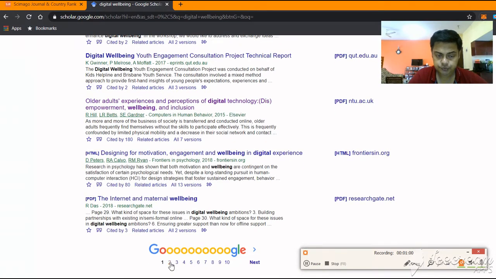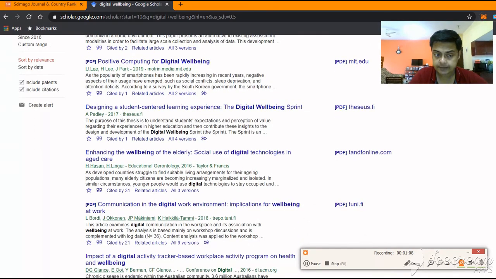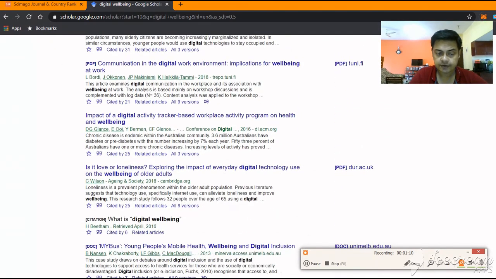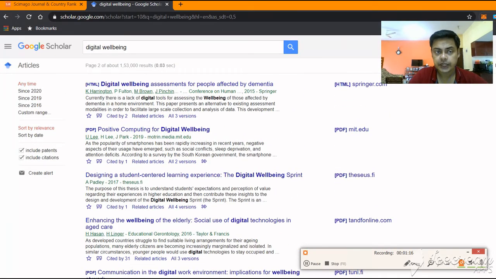Let's go to page 2. Page 2 probably the same thing. 2, 1, just citation I am checking. 31, 21, 25, 25. So it's a new area and papers are new. That means it's a new area, and in this COVID situation where the digital health, the screen time, the asynchronous learning, all those things are into picture, digital well-being is the thing. So obviously it's a new topic. That is why not a lot of old literatures are there, a lot of old citations are there.